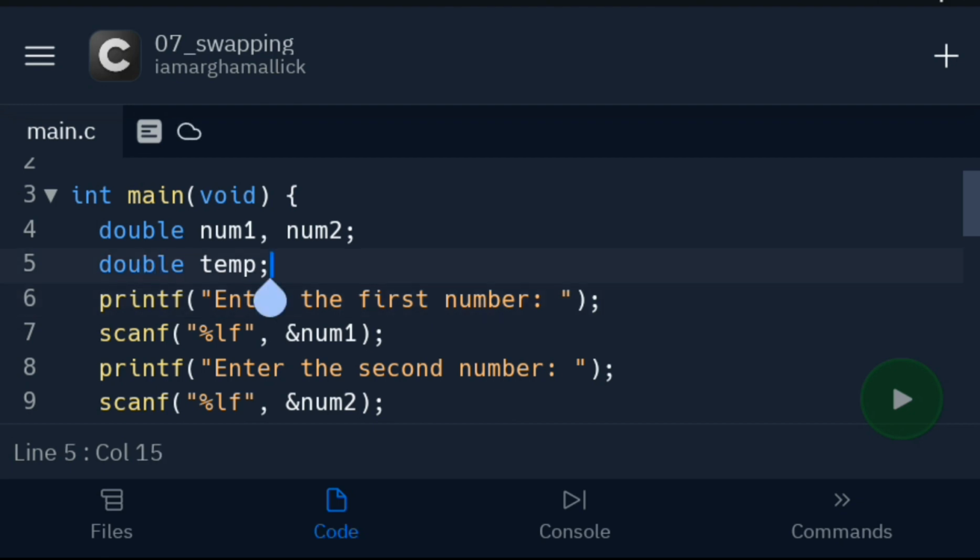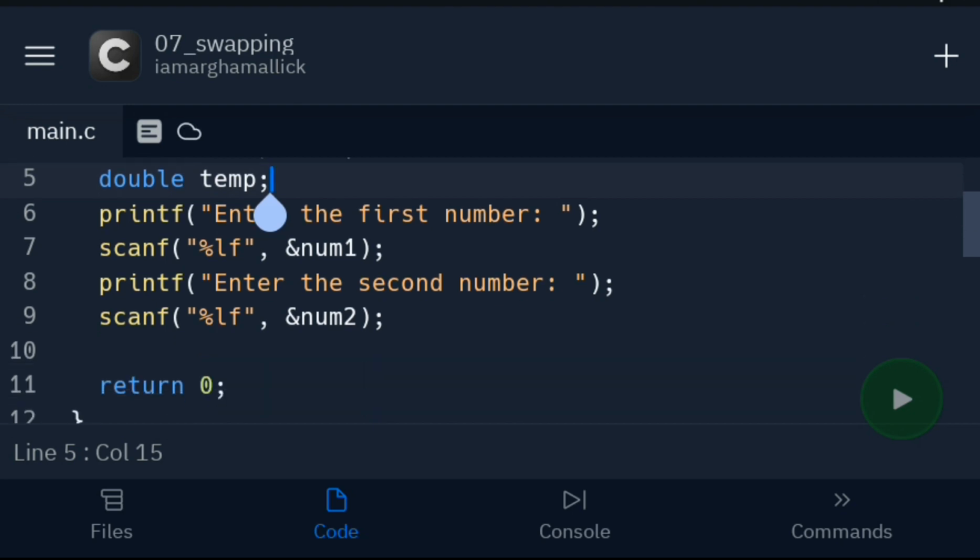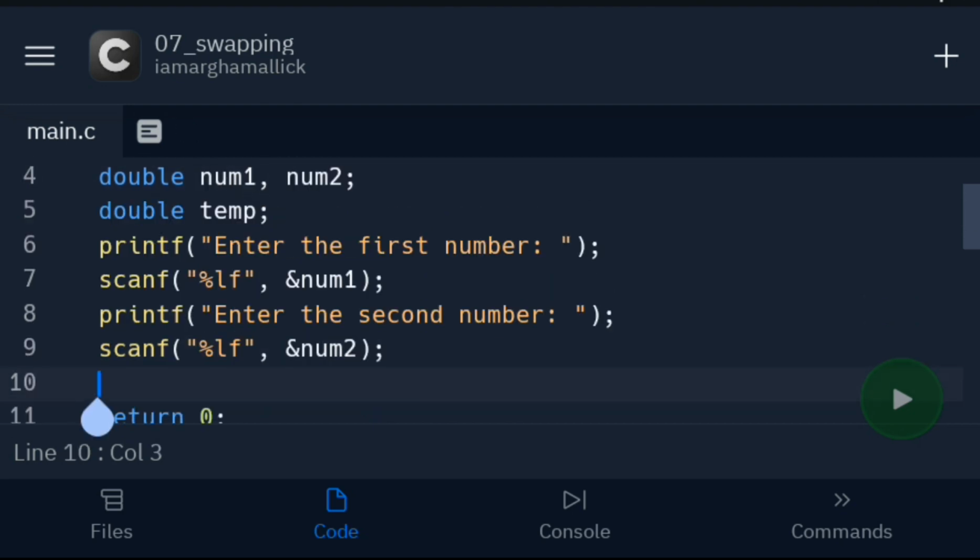Okay, so now we have declared our variable which is temp. So what does this temporary variable do? When we assign the value of num2 to num1, the value which was already stored in the variable num1 will just be overwritten with the value of num2.